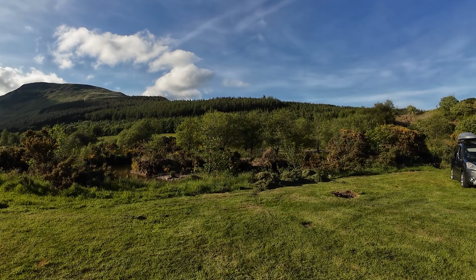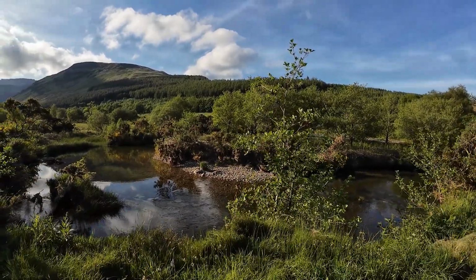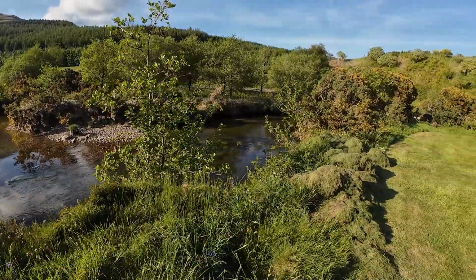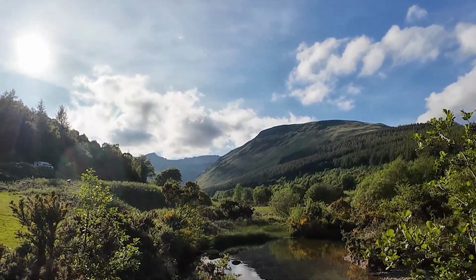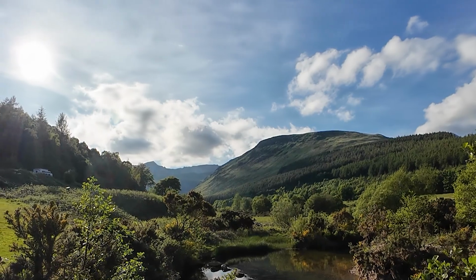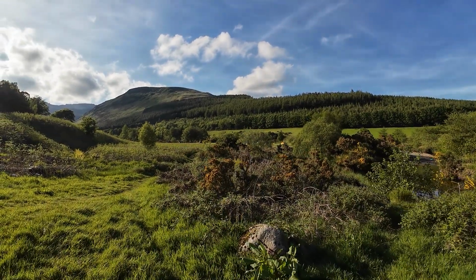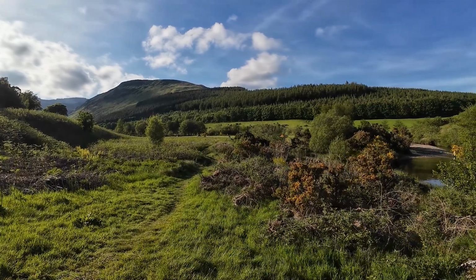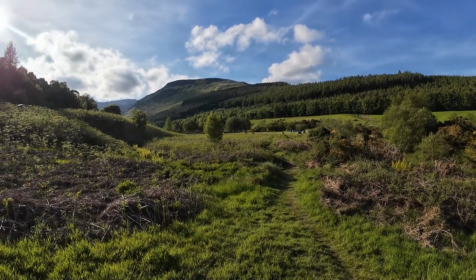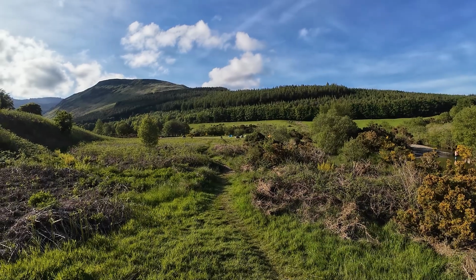We've even got a river running alongside the campsite, and you'll be able to paddle in the river. Not exactly swimming, but paddling. Beautiful little stretch, and that's the stunning view you get up the valley. Beautiful, that, isn't it? So there's another big flat field just where I'm looking now. So there's plenty of room here. It's not a place really for big motorhomes, but last night there were some camper vans just near to where I was pitched.